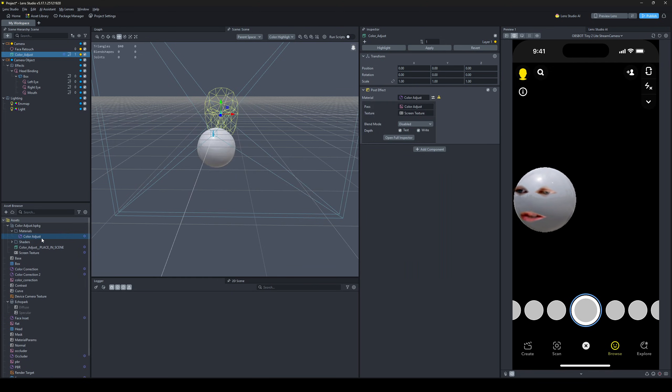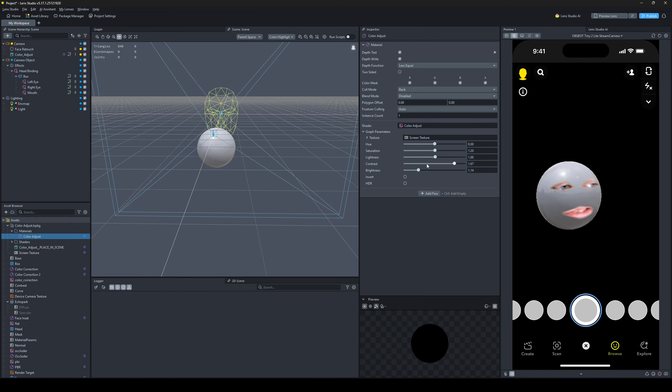Come into this material and just play around with the saturation, hue, and everything. If you want to change the colors you can do that — if you're trying to make like a Wicked Witch you can go green. I turned up the saturation a tiny bit, turned up the contrast, and turned up the brightness, and left everything else alone. But you can make it more washed out, whatever your character needs.